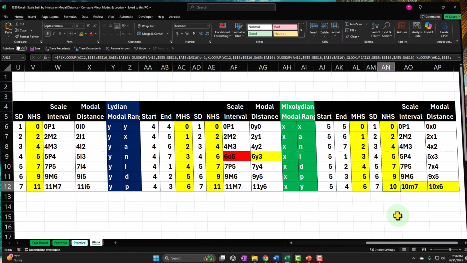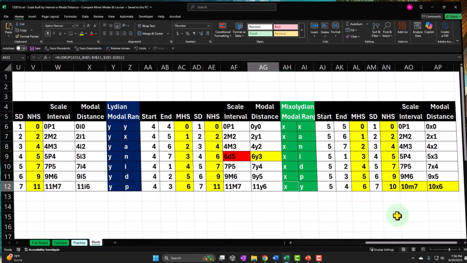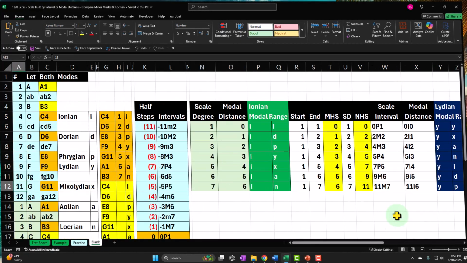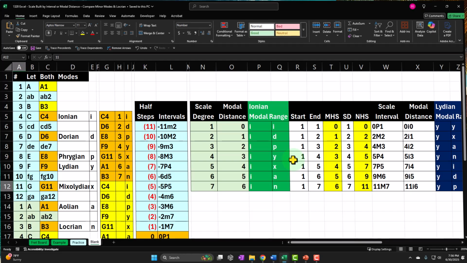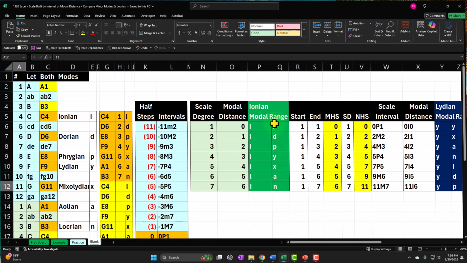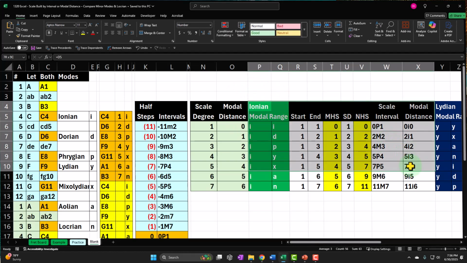Now we're going to compare the Aeolian mode. So the Aeolian is the one that's kind of supposed to be like the most different than the Ionian. It's kind of like the opposite, although the Phrygian is possibly the most different, even the Locrian, but it's kind of too different. It's weird. So let's start by copying this over. I'm going to take this. I'm going to copy it over to the end. So I'm going to copy this.